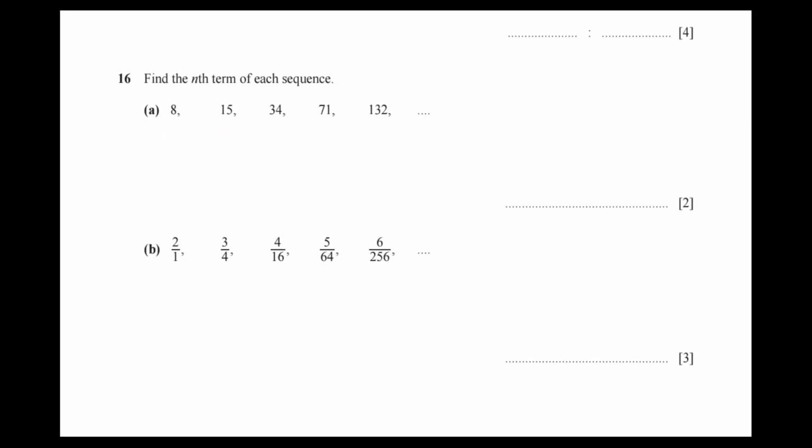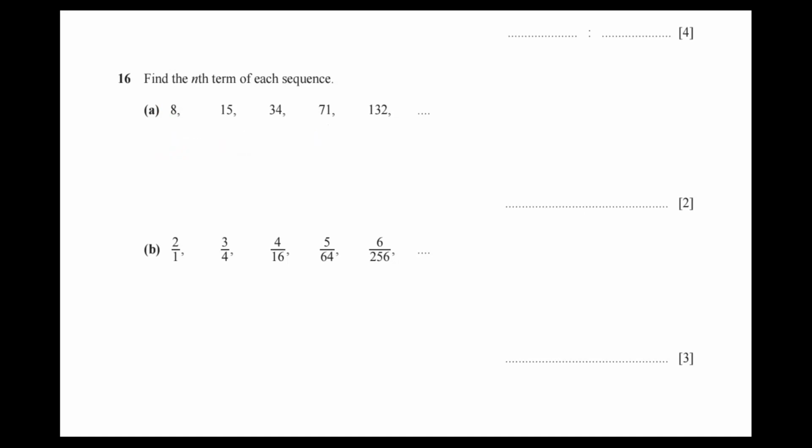So now I check it. Most probably these are either square numbers or cube numbers. So I check this one. I test 1 square plus what? 1 square, this is 2 square, this is 3 square, this is 4 square. And 1 square plus what will give you 8? Common sense, 7. Similarly, 2 square plus 7, 3 square plus 7, 4 square plus 7 must match. Here it is matching, but here 2 square, 4, plus 7 is not matching. So this flopped.